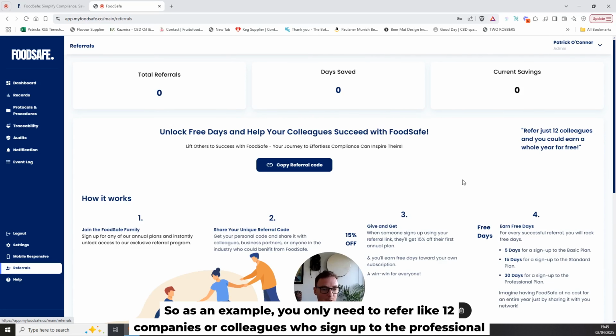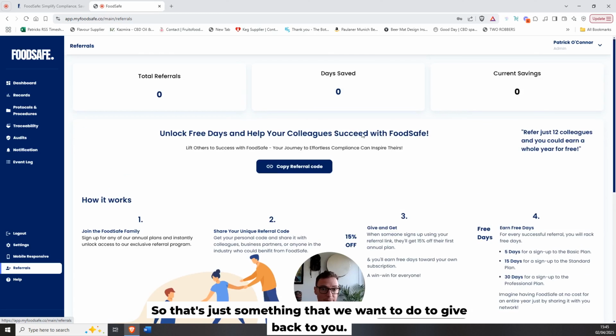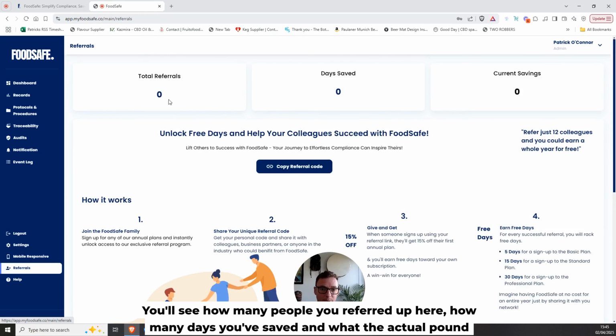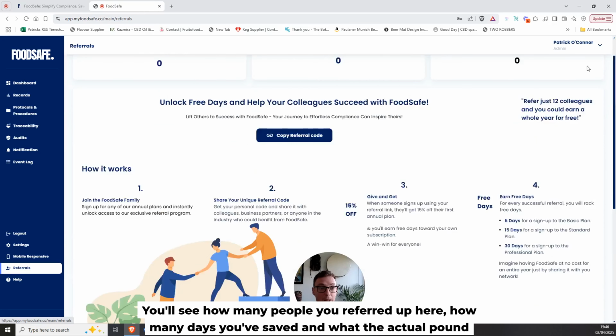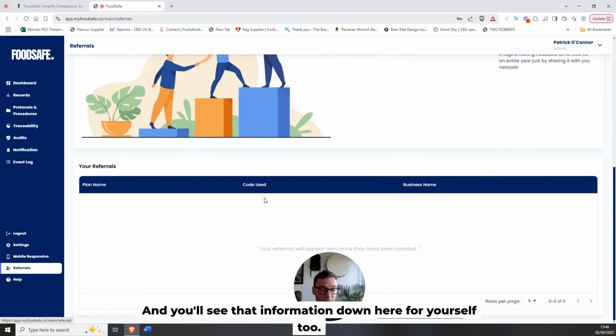As an example, you only need to refer like 12 companies or colleagues who sign up to the annual plan to earn a whole year off your own membership. That's just something we want to do to give back to you. You'll see how many people you referred up here, how many days you've saved, and what the actual pound savings are there as well. And you'll see that information down here for yourself too.